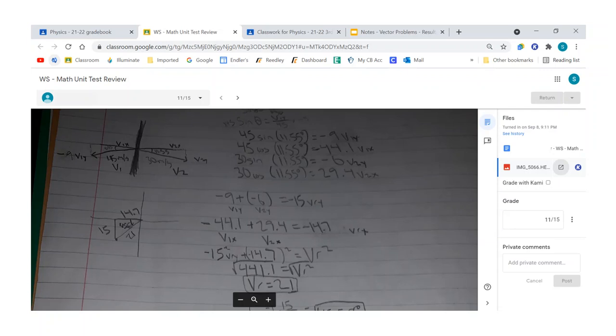Then I may get something like this in response to the homework. Now it's clear that there is something there, but it's also clear if you look close at the diagram, you don't see the parallelogram, you don't see any of the units, you don't see any of the equations. It can be kind of tough to figure out what's going on. And of course, sometimes the argument from a student will be, well, I got the right answer. Well, in the beginning, we will start off with problems in which they are simple enough that sometimes you can take a shortcut. But the minute we start to change things up a little bit, suddenly those shortcuts will not work at all.